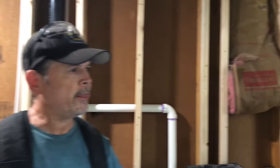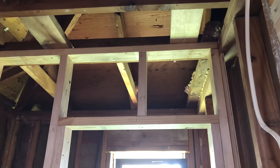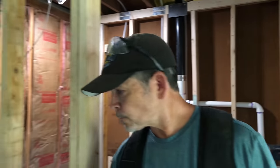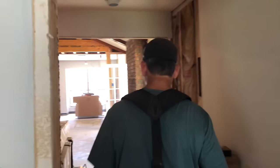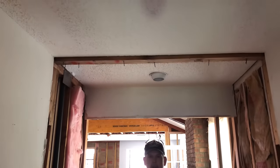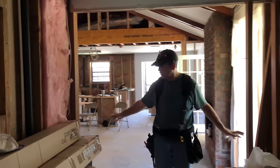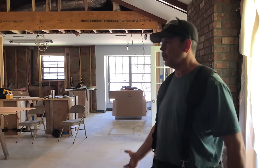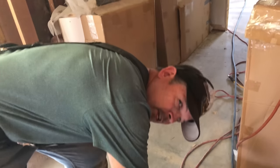We've got all our framing done in the master bath, ready for the electricians. Got all our blocking in, we're all ready. Now we're going to move over here to the master closet. There was a wet bar here with a wall — the wet bar opened into the living room. We took the wet bar out, so we're going to frame up a wall right here. We're going to leave one stud out so we can continue walking through here so we don't have to go all the way around every time we work in the master bath. We'll get a piece of pressure treated, fasten it to the slab, measure the studs, and get this one up.